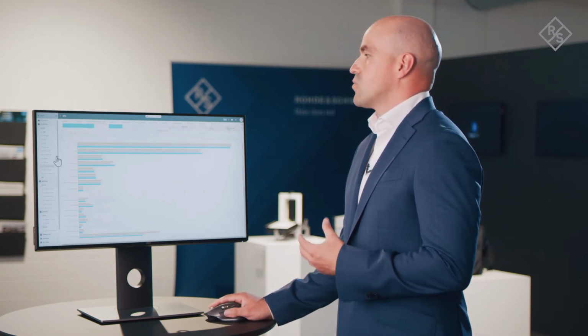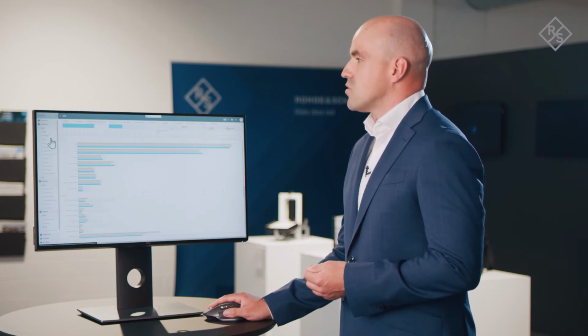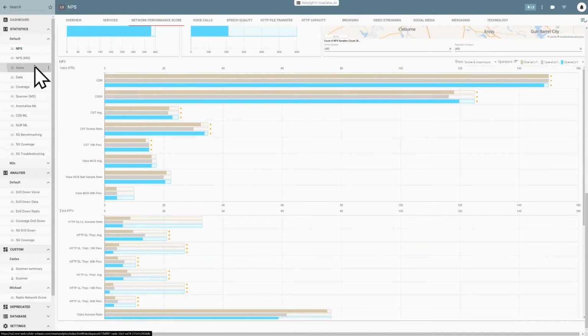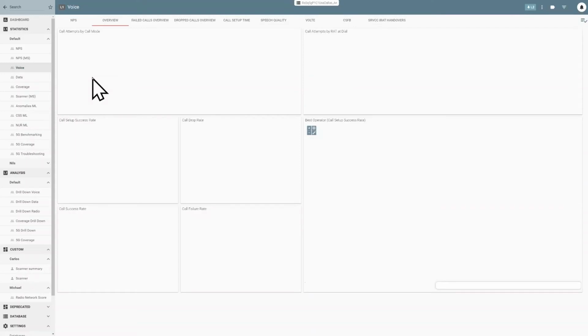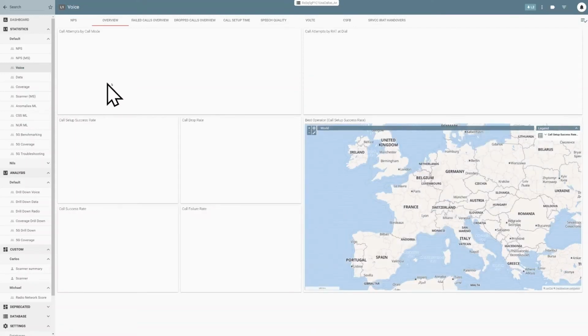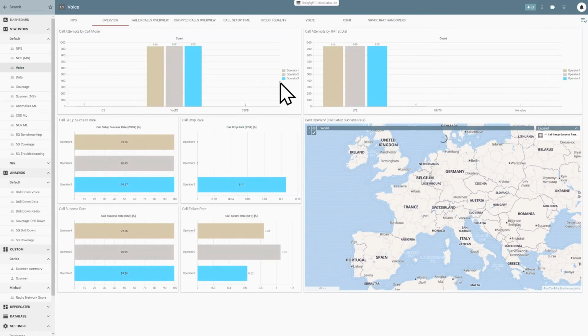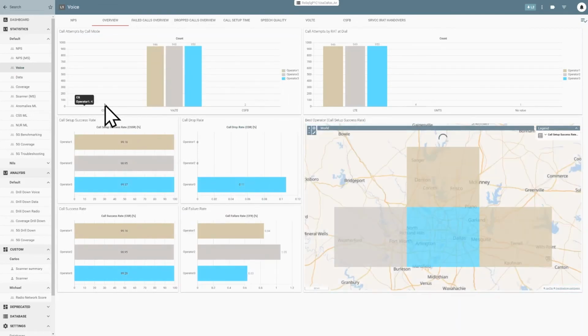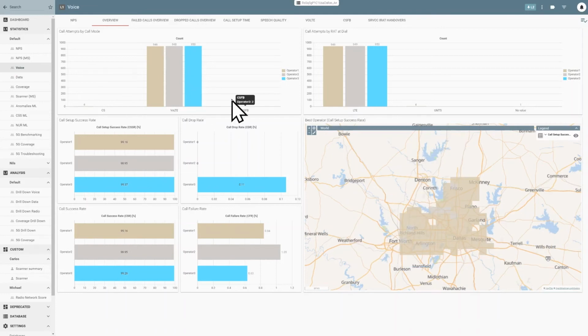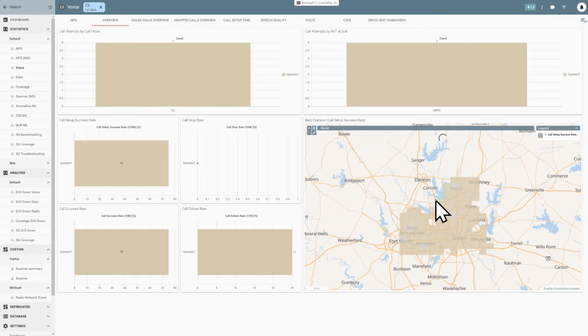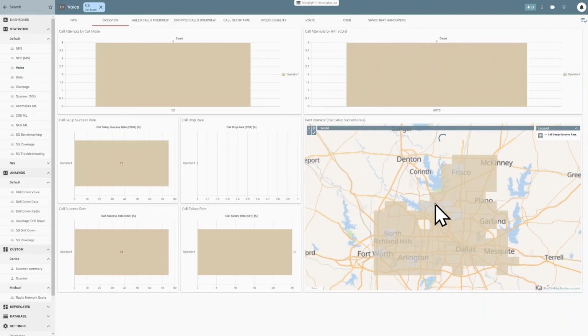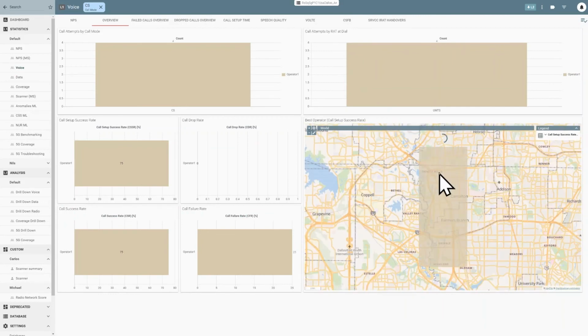To show in a nutshell what SmartAnalytics can do, we can go also to another entry point, which is, for example, voice. So if I go to the voice, I will have all the information of what is happening, and I would have the calls split into the different call modes, for example, that I have here. So I have calls in circuit switch, VoLTE, etc. If I'm interested to see what happens in circuit switch, I can just click, and I will go directly to these specific samples that will show me where these circuit switch calls happened, for example, here.